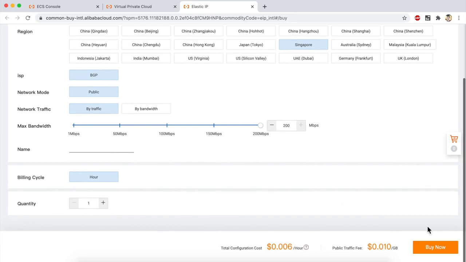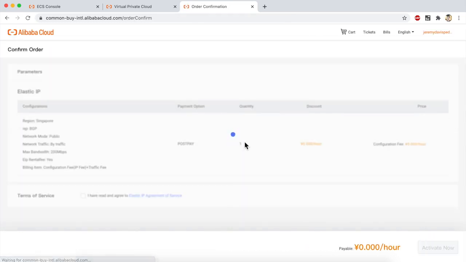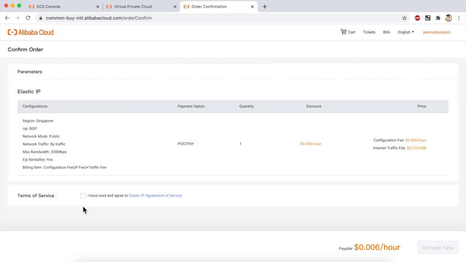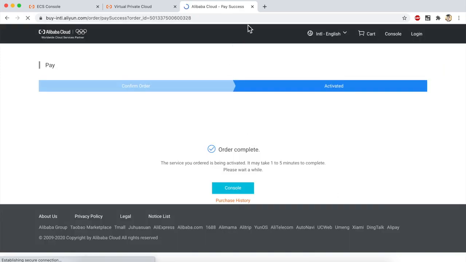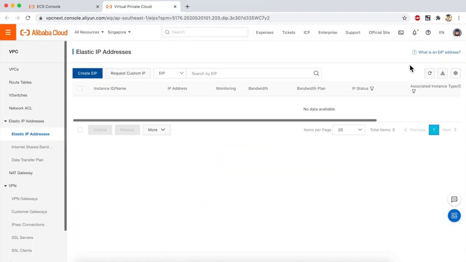Our release will actually delete the Elastic IP, so I should not have done that. Unbind is what you do to remove an Elastic IP from an ECS instance. Release will actually delete the Elastic IP, so do be careful with those buttons in the console. Otherwise, you might do what I did and accidentally delete your Elastic IP, and of course, once you did that, there's no way to get it back.